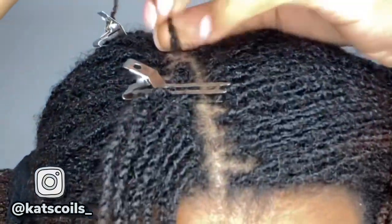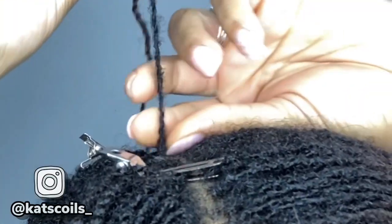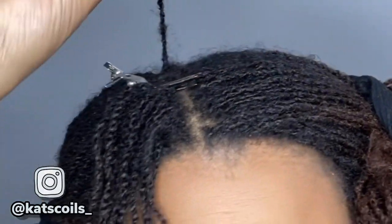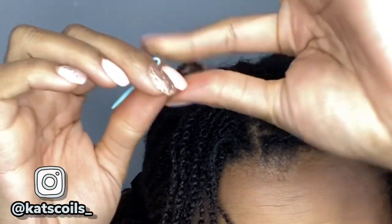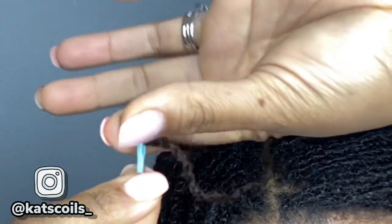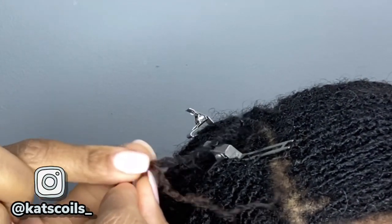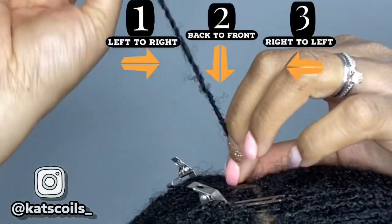So now I have this lock kind of isolated, as you can see, and I have about this much to lock. So I start with taking my hair, bending it back, and pinching it so that I can pull my lock through, like that. Once I pull, I like to still pinch the hair. I like to pinch this through so that my twist doesn't separate.